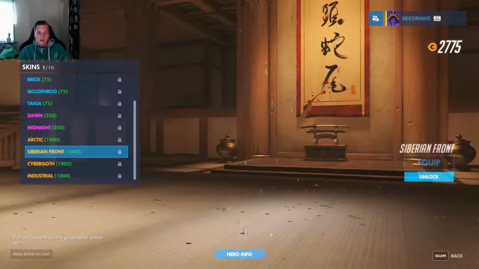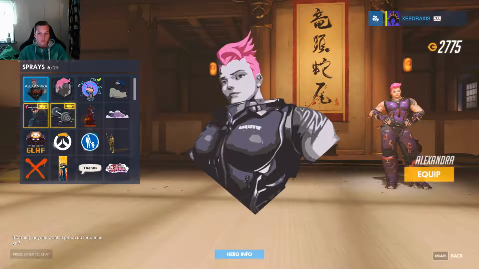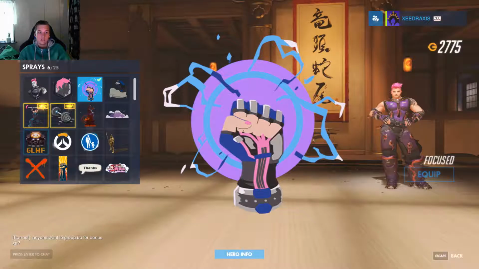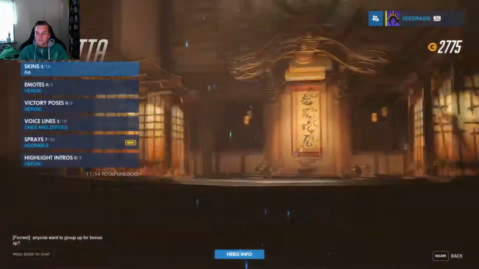Skins? Nope. Ooh, red or blue, rust. I will use the blue one for now. Young punks, get off my lawn. Okay, I like that one. And we got all that one already, apparently.